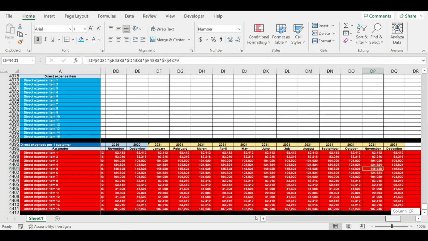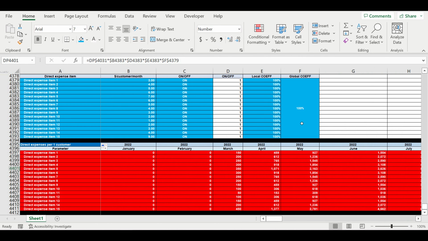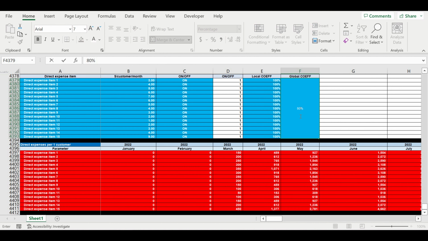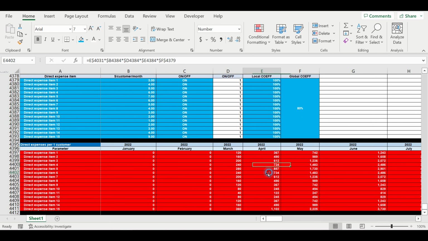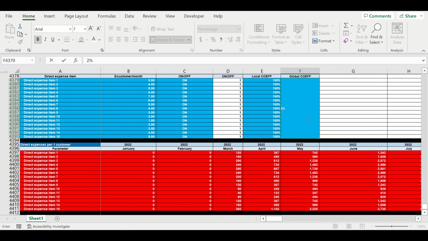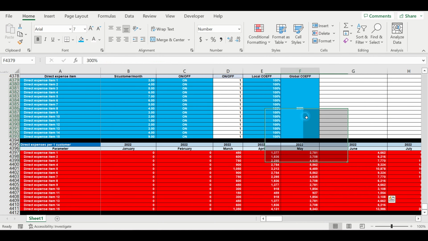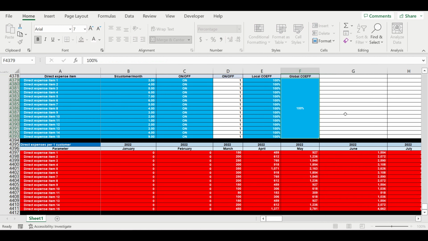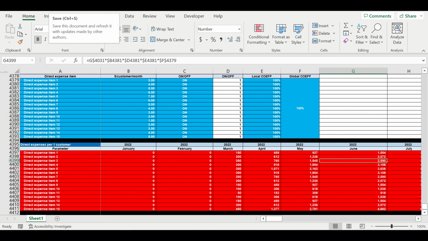So for example, if we don't want to completely switch off all the expenses, we can just take 80% of current values, or we can double the expenses or triple. So we can quickly create scenarios. This is very efficient when you consider whether to put your step into this project or not.